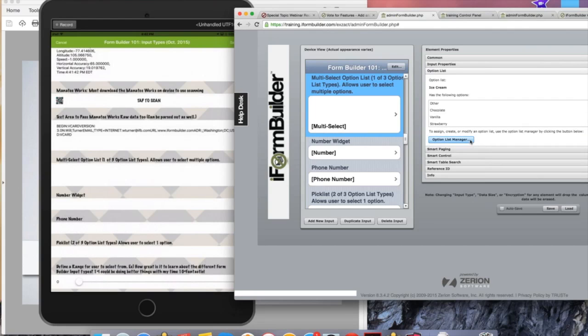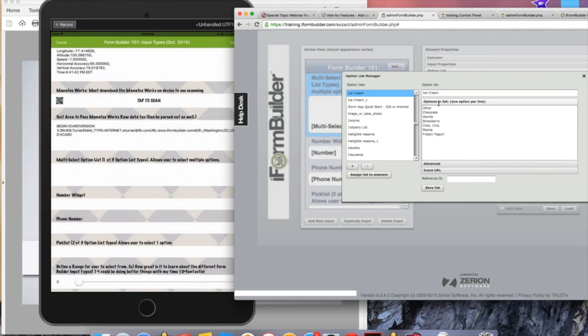You'll go into your option list and option list manager, and this is where you'll create your list of options that you want added to that option list. These option lists are available in your profile, so if you want to reuse them in other forms, that's very, very easy to do.